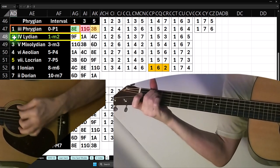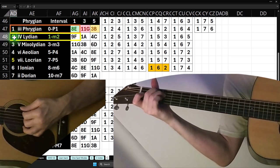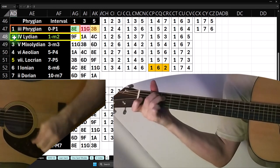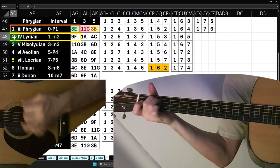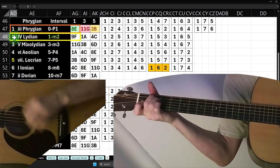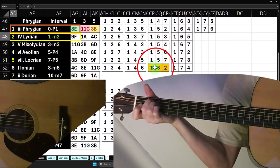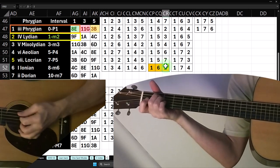So we'll say then the one is E, which I could add to get a Phrygian sound, and then I had the six, which I said was the C. And then the F. Back to the E. So the E, what did I say? E. And then the six is the C. F. E. E minor. It's a little kind of hard to make it sound Phrygian that way, because the C and the F kind of pull you into feeling like it's in the key of C or something, possibly.